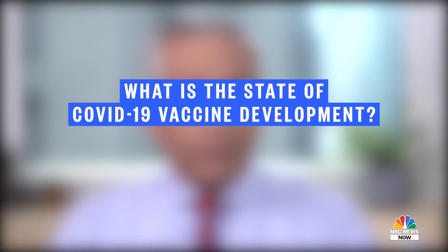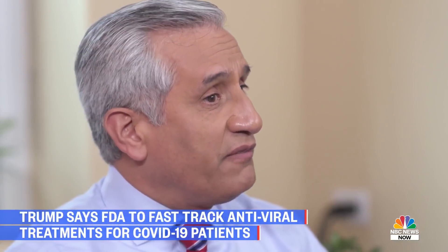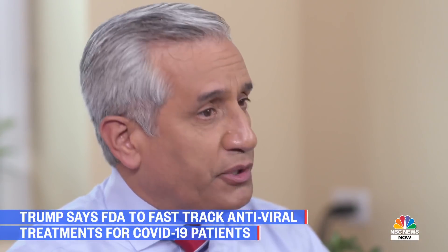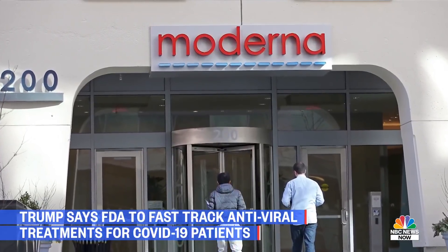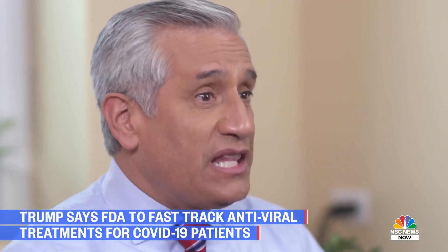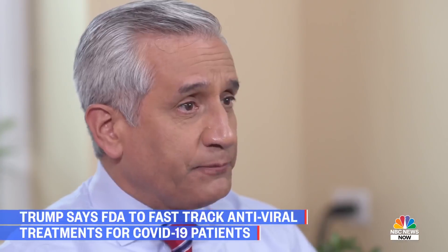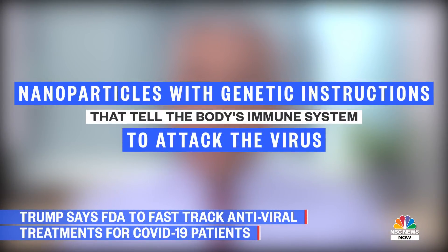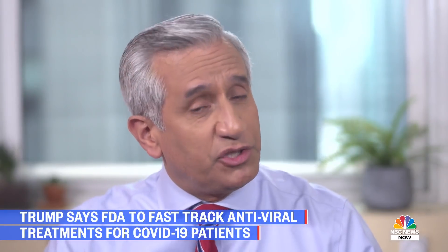So what is the state of the race to develop a vaccine? We are still pretty far away, but at the moment several pharmaceutical companies and private bioresearch firms are working on vaccines and treatments, and a few of them are pretty far along. Leading the pack is Moderna — they've already sent a batch of their vaccine to the NIH's National Institute of Allergy and Infectious Diseases to begin the first round of clinical trials. Moderna's vaccine works differently than traditional vaccines: it injects nanoparticles with genetic instructions that tell the body's immune system to attack the virus. This makes it faster to produce, but this type of vaccine has never been licensed for public use before.